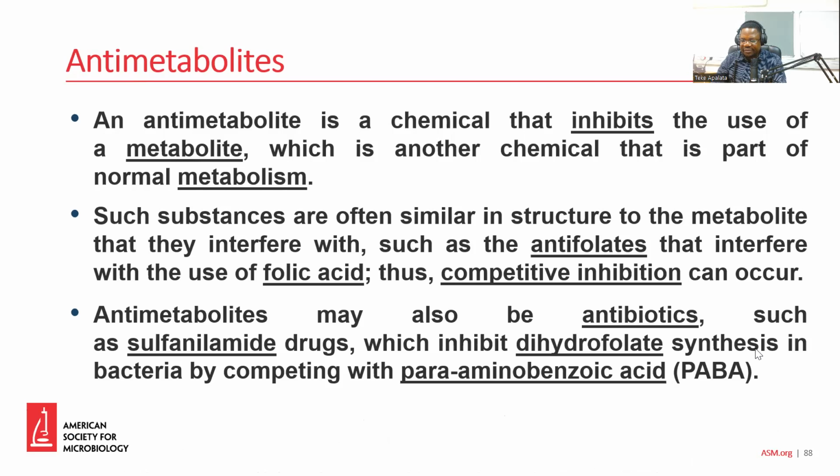So anti-metabolites may also be antibiotics, because anti-metabolites can also be anti-cancer drugs, anti-tumor. But we also have anti-metabolites that are antibiotics, and those antibiotics are often also used in the management of patients with cancer. So we have drugs like sulfanilamide drugs, which inhibit the dihydrofolate synthesis in bacteria by competing with what we call para-aminobenzoic acid, or PABA.